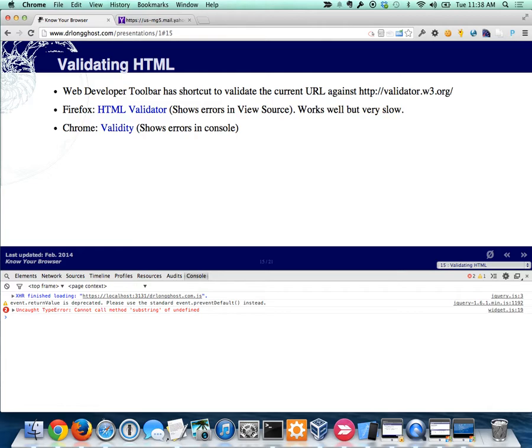The web developer toolbar has a shortcut to validate the current URL against the W3's site. That can be helpful for validating production pages.